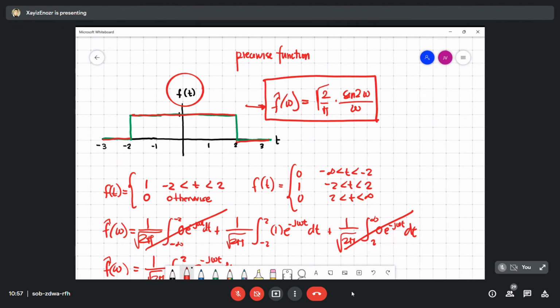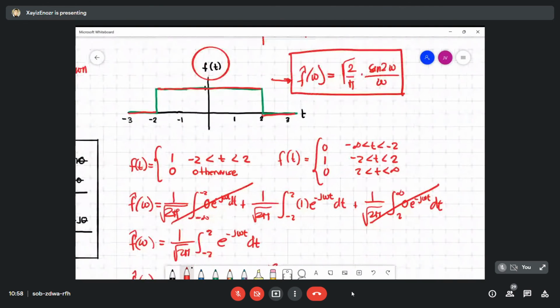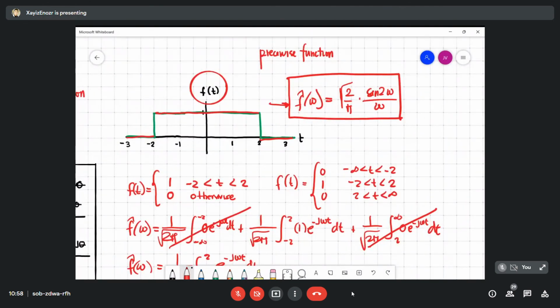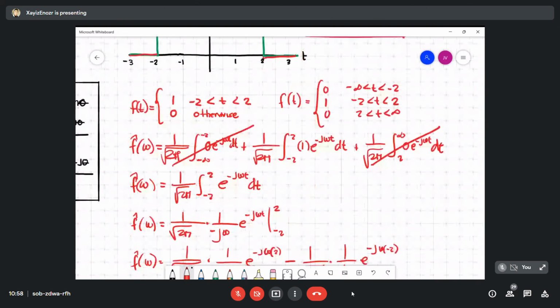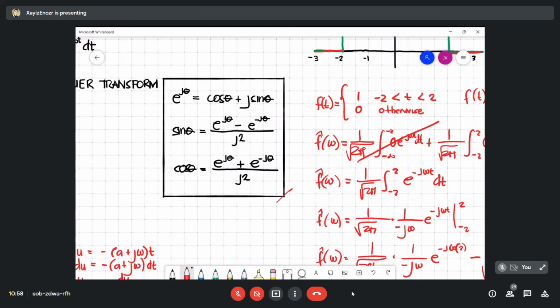Okay, so therefore, when we are breaking down or representing yung alternate components nitong waveform na to, that is function of time, function of frequency, f of omega is equal to square root of 2 over pi multiplied by sine 2 omega over omega. So yun na bago dito, medyo namali dito yung pag-multiply ng J2. Tandaan nyo, mahalaga to kasi madalas nyo magagamit yung identity ng complex trigonometric format tsaka yung exponential na complex form.